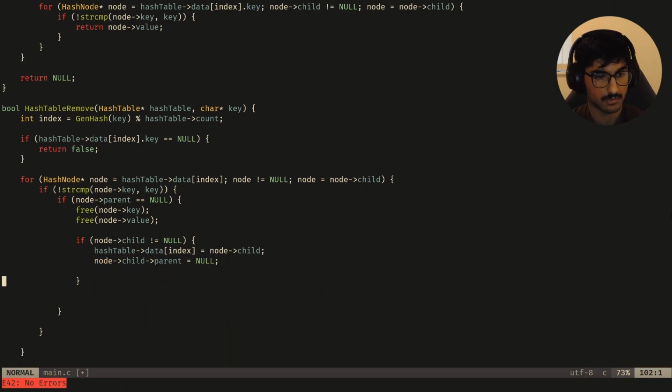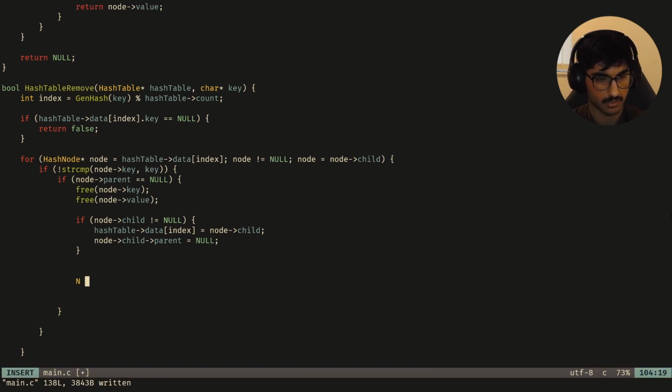So what that will do is, let's say I've got a node here, then I've got a node here, right? And we found our value right here at this node. Well, in the hash table, hash table at data at index, this points to this node right here.